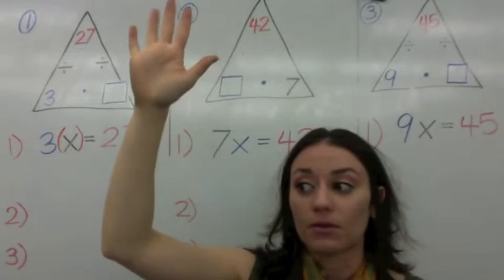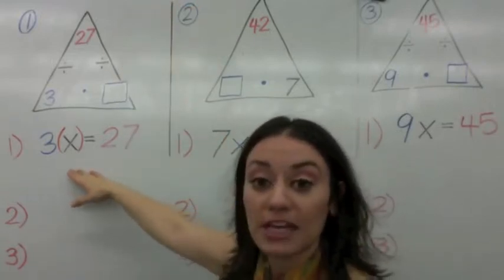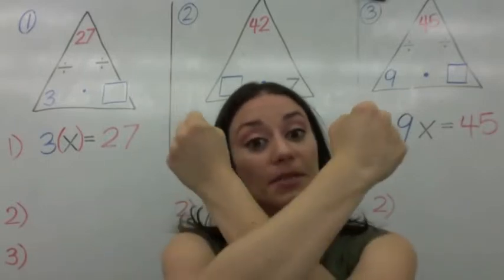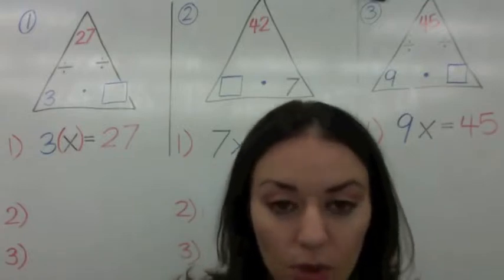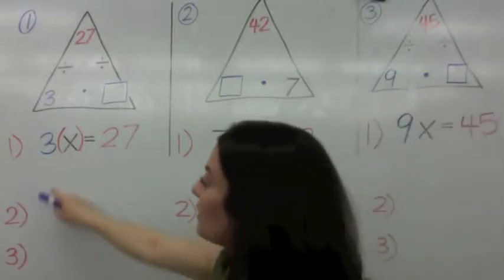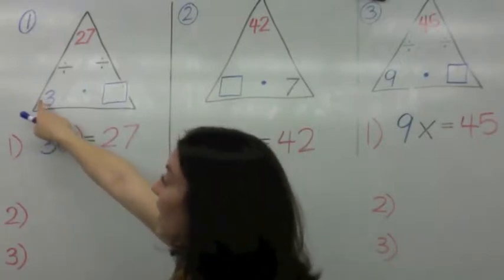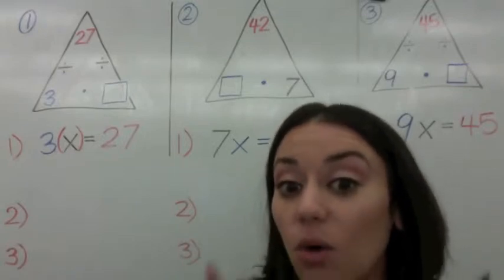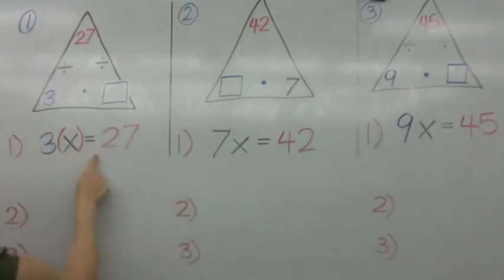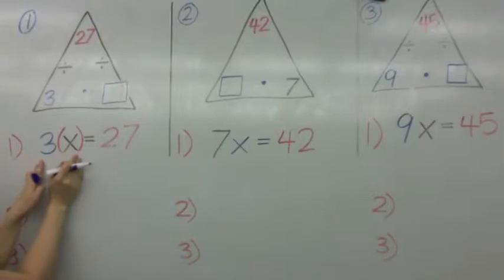Anybody? Okay, if you don't know, to solve a multiplication problem like this, you have to do the opposite. What is the opposite of multiplication? It's division. Okay? So in order to solve this problem, we need to look at the number that's being multiplied by x, which is 3, right? If you use this as a divisor, the only difference is that you're going to have to divide by 3 on both sides of this equation, okay? Because whatever you do to one side, you have to do to the other.